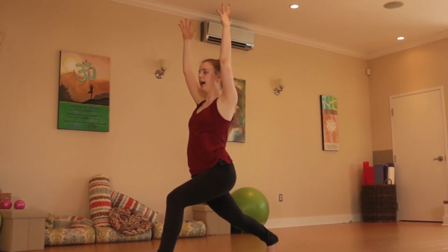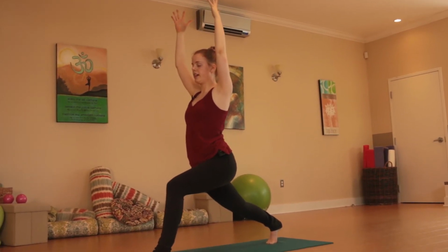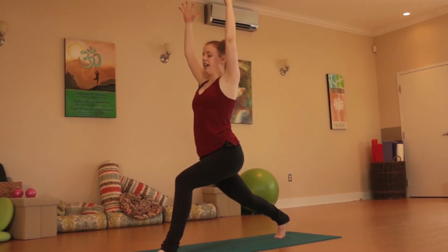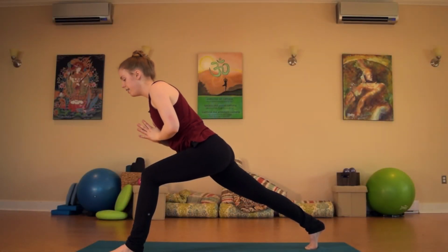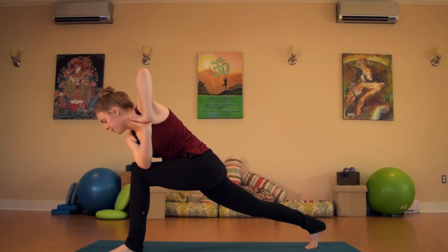Inhale, lift the arms up. Exhale, relax your shoulders. Sink a little bit lower. Inhale. Exhale. Hands to your heart. Start to hinge over your front knee. This time the right elbow comes to the outside of the left knee.